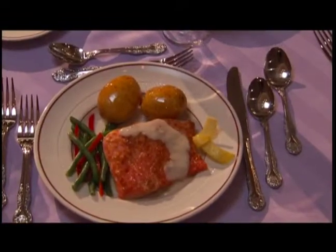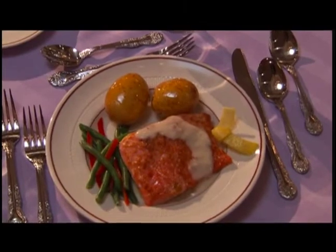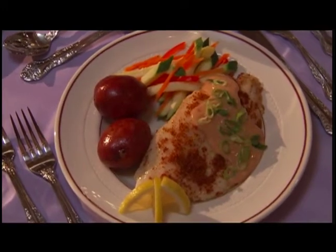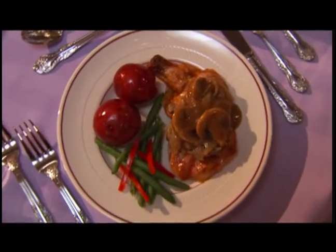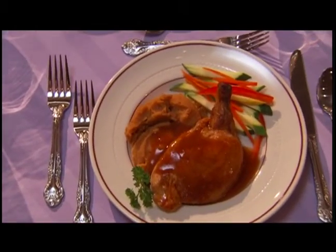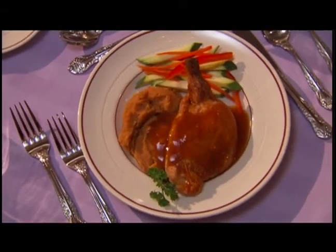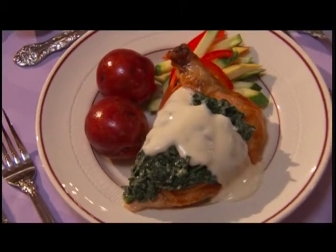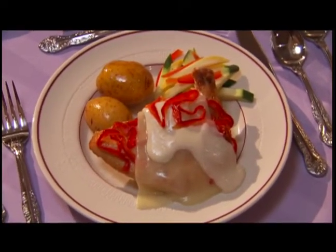A variety of exquisitely prepared entrees are available for your personalized menu: baked salmon in a creamy French mustard sauce, South American tilapia in a shallot and scallion rose sauce, Chicken Forrester with sautéed onions and mushrooms in a cognac demi-glaze, our signature dish Chicken Anton on a bed of sweet mashed potatoes with a sweet ginger sauce served with a medley of seasonal vegetables, and Chicken Verde topped with creamed spinach covered in a Chardonnay Supreme sauce.